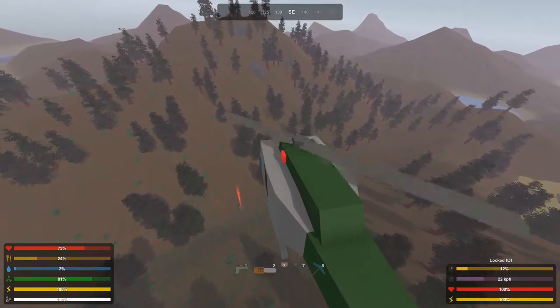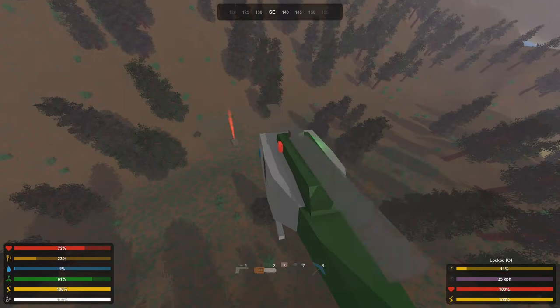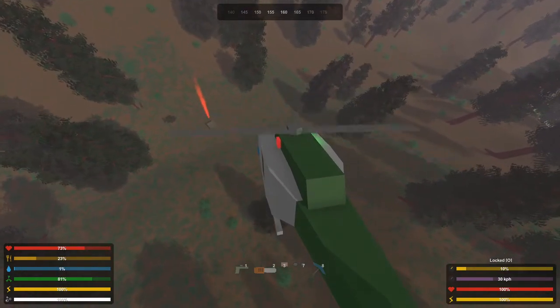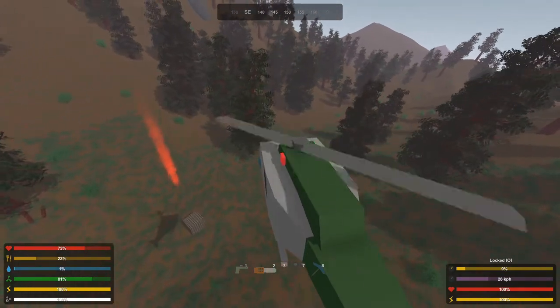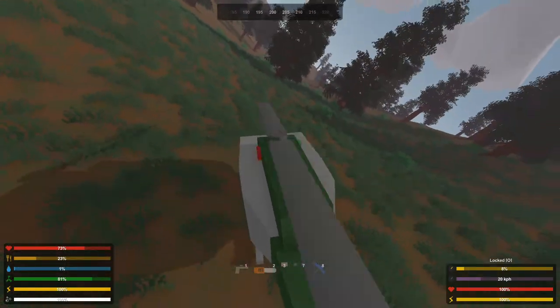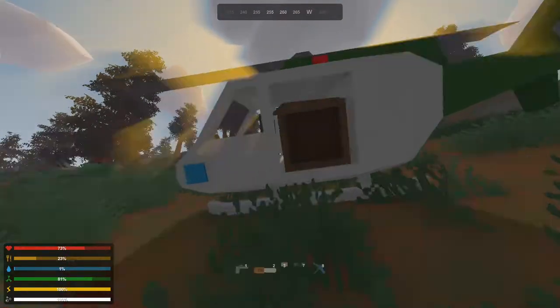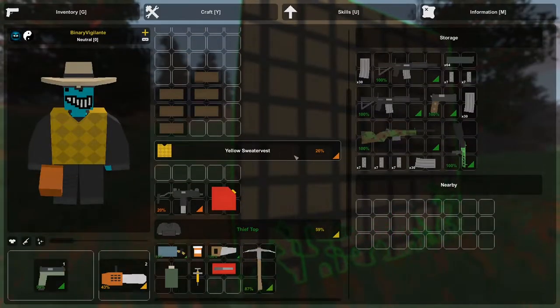Straighten it out, straighten it out. Go forward a bit, go forward. Don't hit that tree! And don't hit the box itself. And we should be good. Oh dear. Okay, but here it is. Here it is, let's take a look. Whoa. Okay.